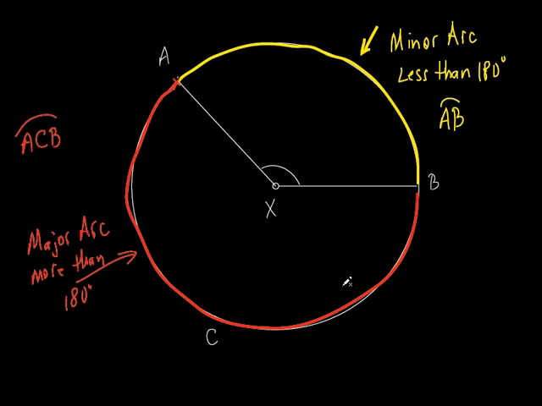So I would call it arc ACB. Or I could go the other way. I could call it arc BCA. What could you not call it? You couldn't call it ABC. You couldn't call it BAC, right? You got to go in order. If you start at A, you have to go in order to get to this thing right here, okay? Now, C could be anywhere. It could have been up here. It could have been down here. It doesn't matter. It doesn't have to be right in the middle or anything, okay? It just has to be somewhere in between. Make sense? All right.